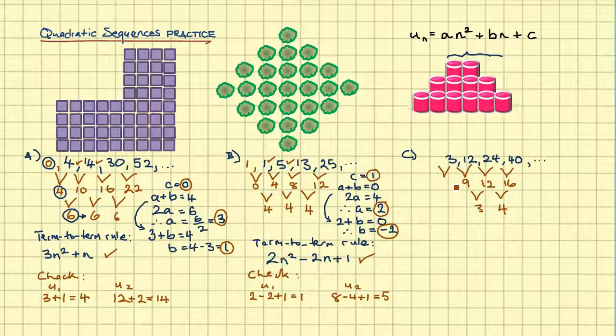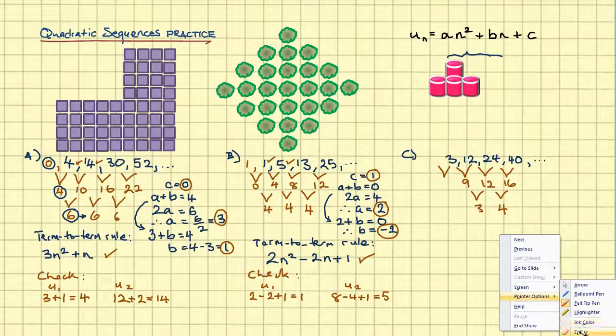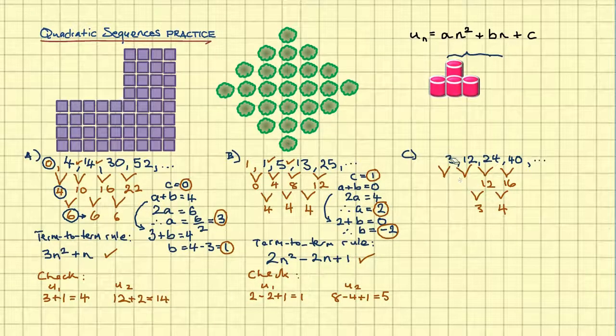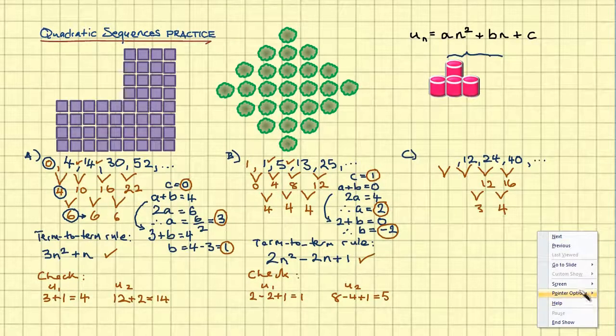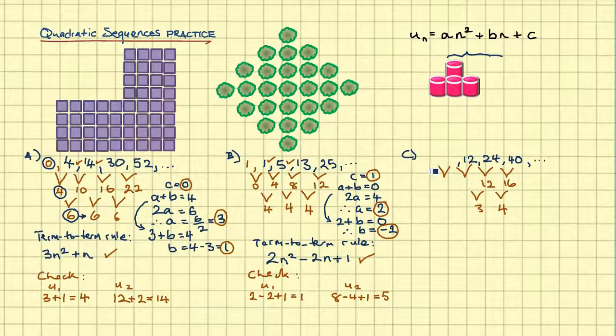So what's happened here? Maybe what I've done is I've added it up incorrectly. Let's start again. Let's take the animation back. Ah, there we are. There's my mistake. So I should have started with 4. So let's just erase this. Okay. So I should have started with 4. Sorry about that, but there we go.